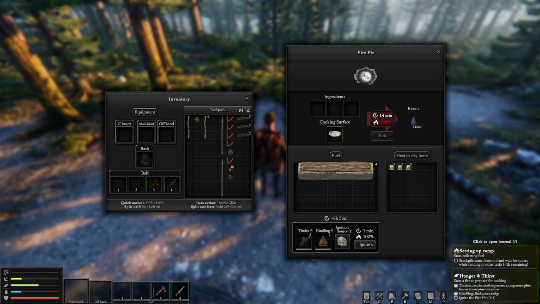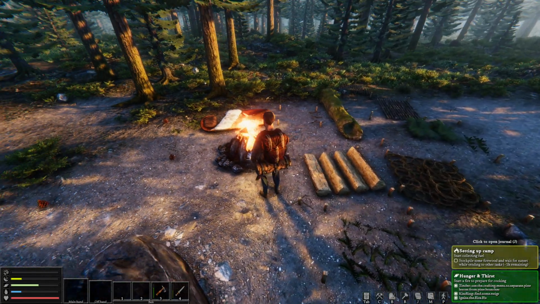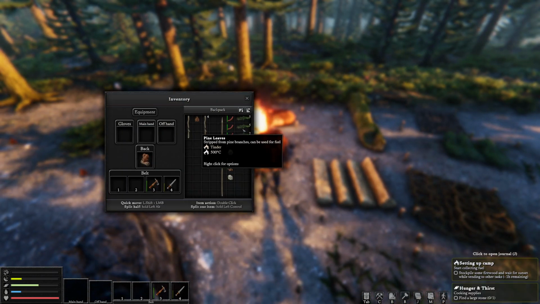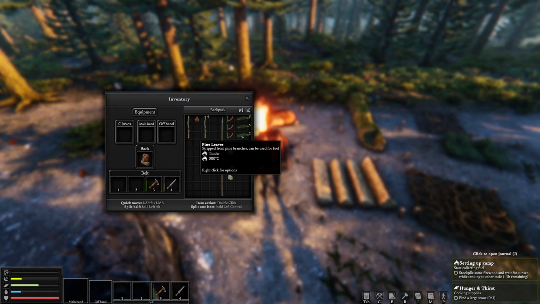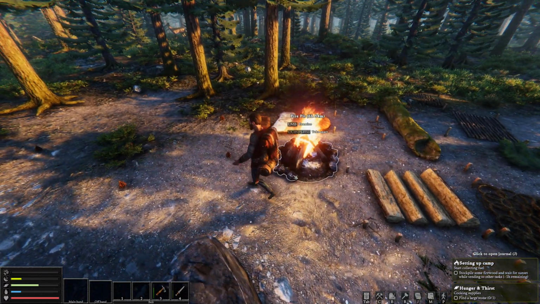And then you're going to go ahead and hit ignite. And your guy's going to try his best to start it up. Now, if your stuff is wet, like your flint is wet, your tinder is wet, your kindling is wet, you're going to have a chance to not start the fire. So keep that in mind.